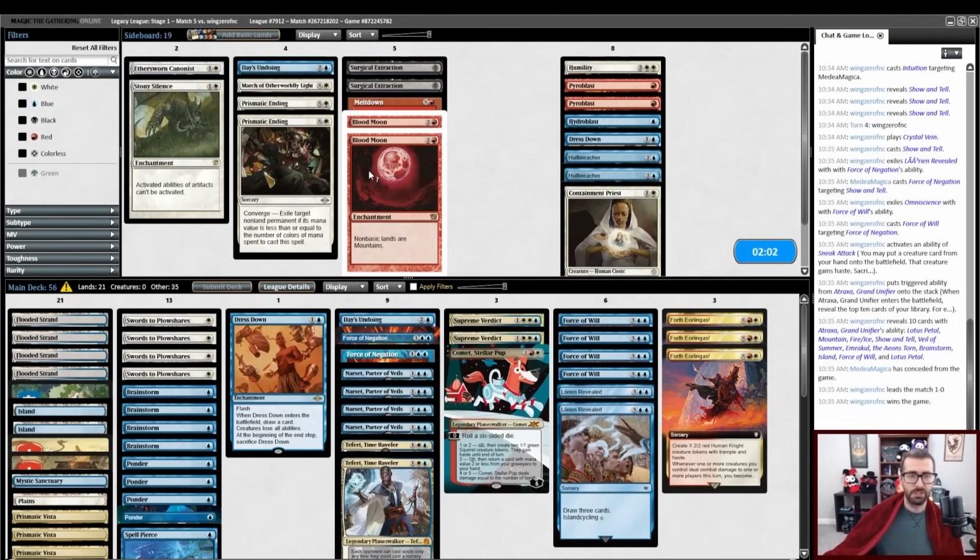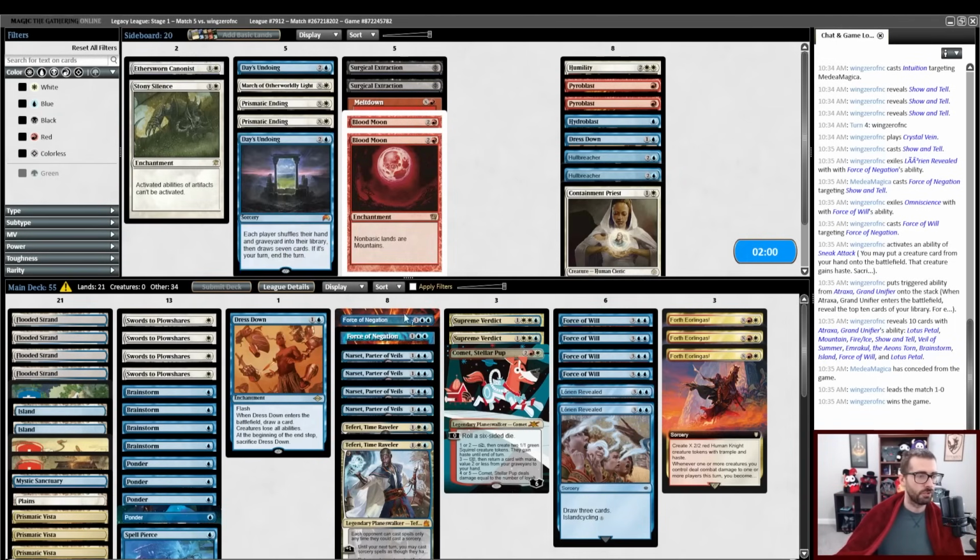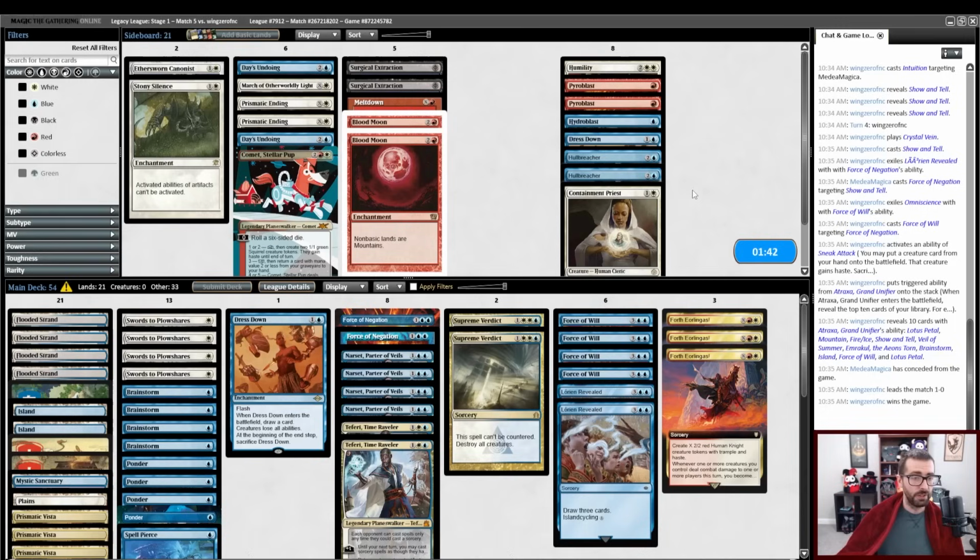I don't think I need to mess around with the Days Undoing stuff. I think I can just play as many good cards as possible. Humility is great for show and tell in particular. I don't think I need Comet. I am bringing in other win conditions. I don't think we've activated Comet all league, unfortunately.